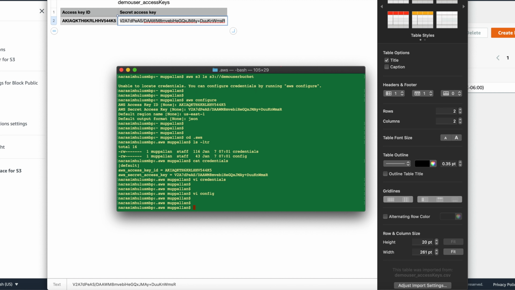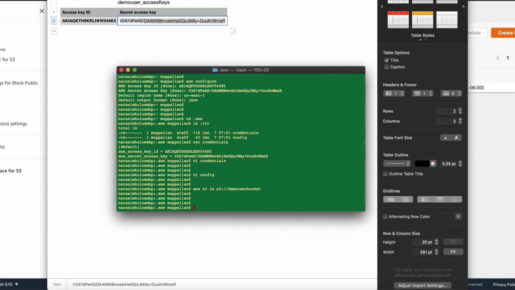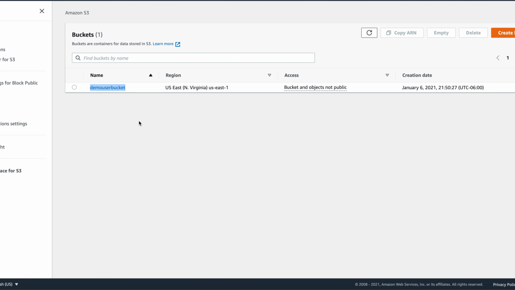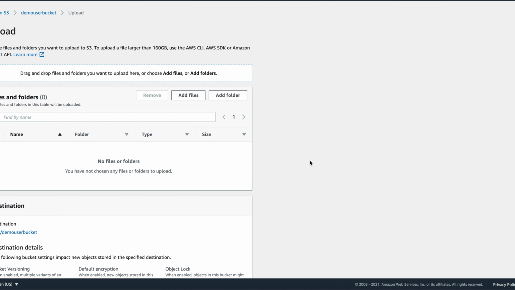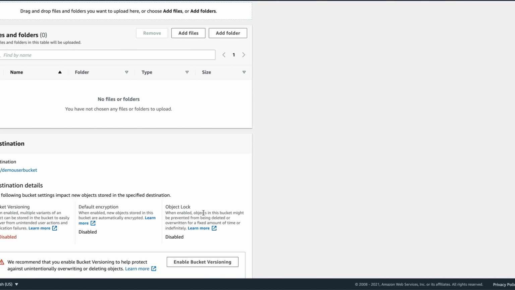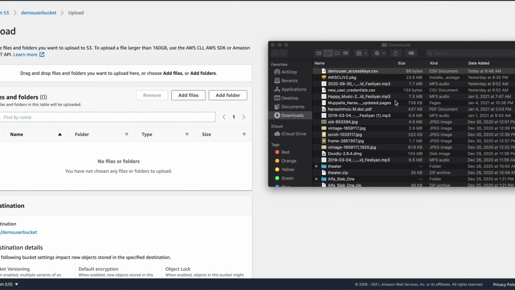Now let's access the S3. Let's run the same command we ran before to list the bucket, right? Let's see what happens. See, it's able to do that. So let's upload some file into this bucket and let's list it out.